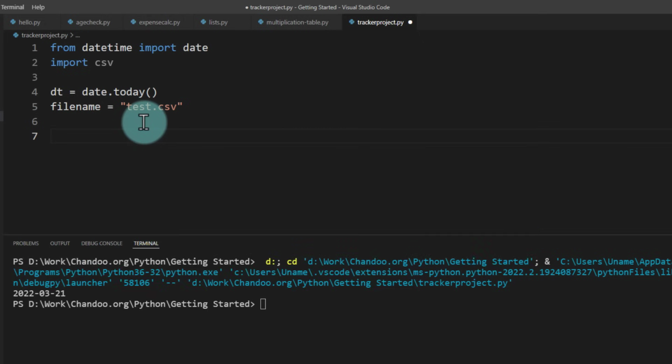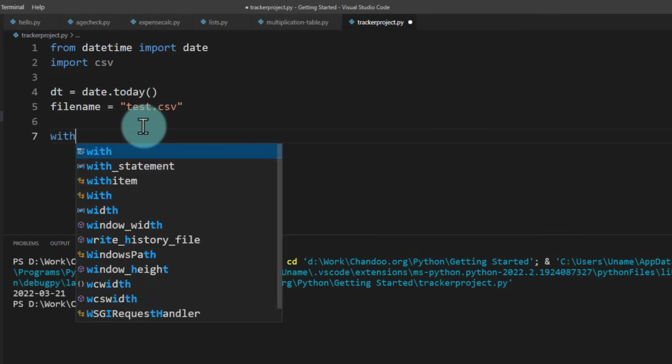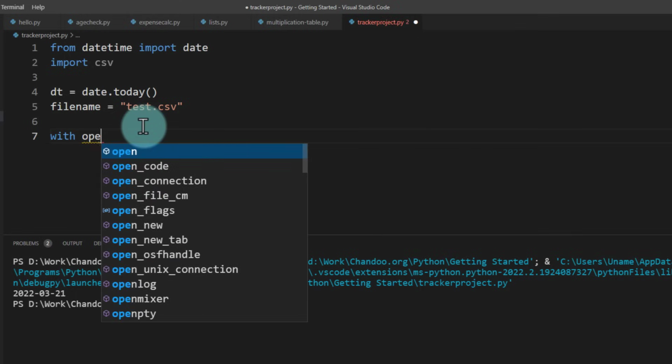Sometimes you just want to view a file, with no intention of editing it, whereas other times you may want to edit the file. So you need to tell your intentions to the computer when you're opening the file. In this case, since we need to write data to the test.csv file, we need to open it in the writing mode. So we will use the with statement and then use open.